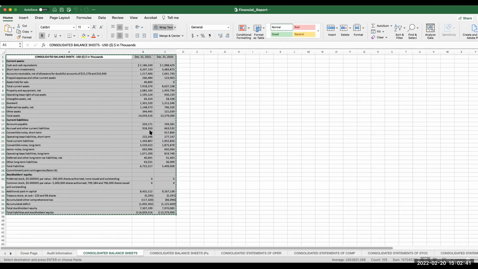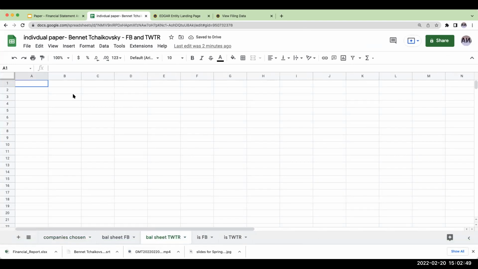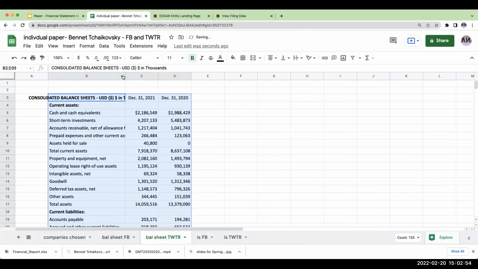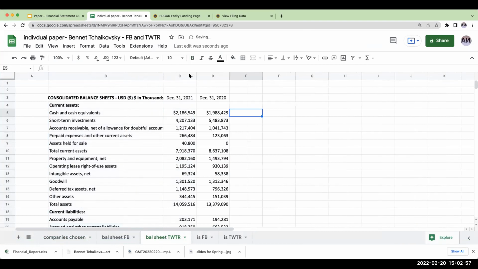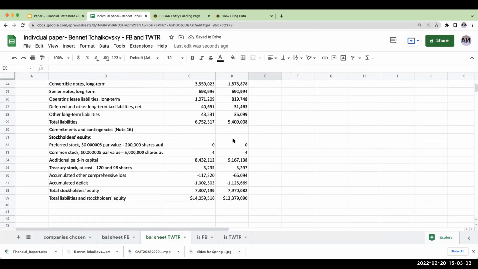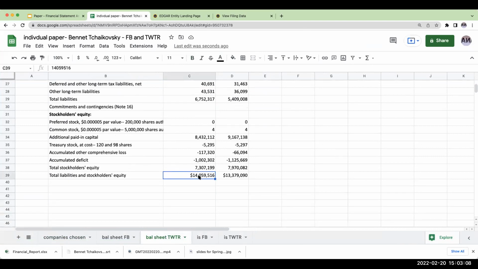And now I'm going to come back over here to my balance sheet for Twitter, and I'm going to paste it over here, and look, lo and behold, for Twitter, it looks actually pretty good. It looked a lot better than what I tried to do earlier. Notice that my total assets of 14 billion are equal to my total liabilities plus shareholders' equity. So the next thing I'm going to do for Twitter is go back over to that Excel sheet.